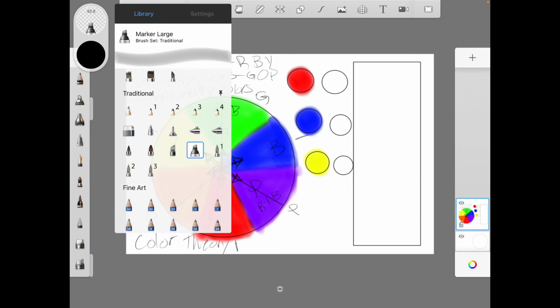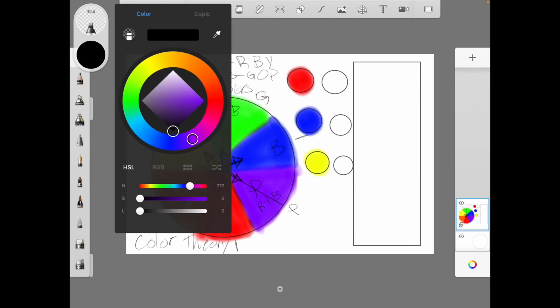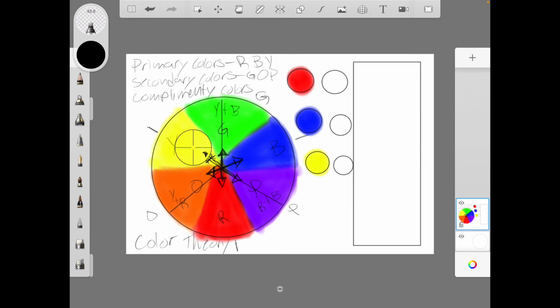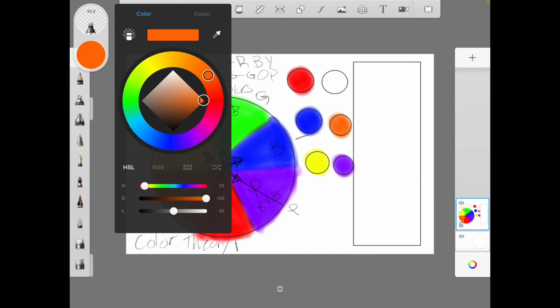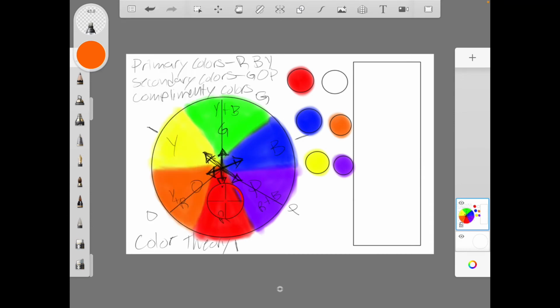So if we look at yellow, what's opposite of it is purple. If we look at blue, we go opposite of it, we get orange. And if we look at red, our opposite of it is green.